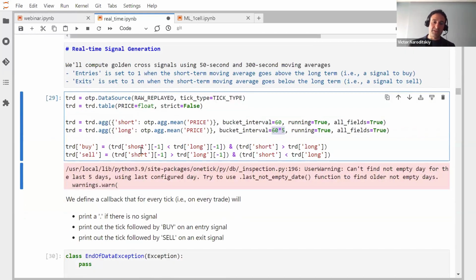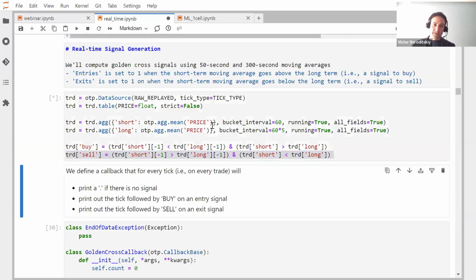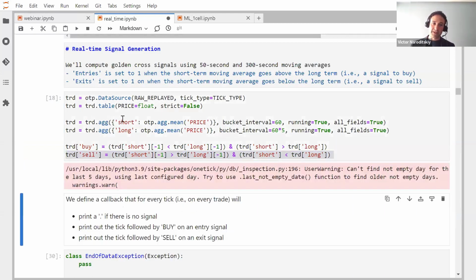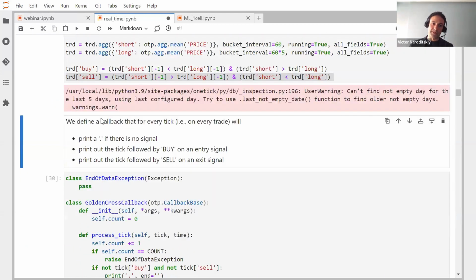And then we'll define our signals. We'll be buying if in the previous tick, so -1 takes us to the previous tick, the short-term moving average was below the long-term, but in the current tick, it is above the long-term. And symmetrically, we'll define the sell signal. So let's execute this. So far, we're just defining the moving cross strategy.